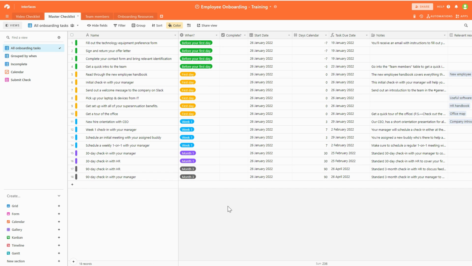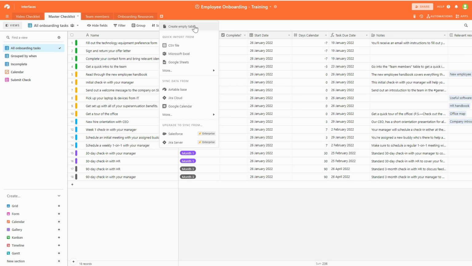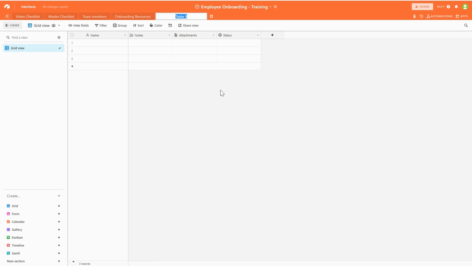So if we click on the master checklist tab, we are going to create this from scratch, and we'll just copy paste over some of the elements within here so that we don't have to sit here and type them all out, but we will describe each of the columns that we're building at the time. So if you click across here and click on the create new tab, we're going to have a new empty table. We're going to call this master checklist build. Click out. And then you've just got a fresh list ready to go.